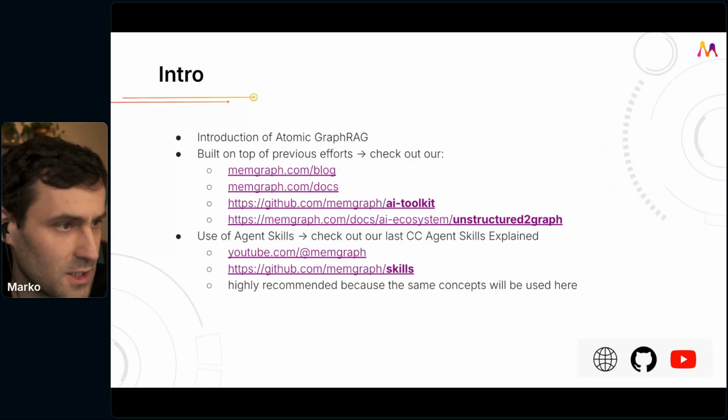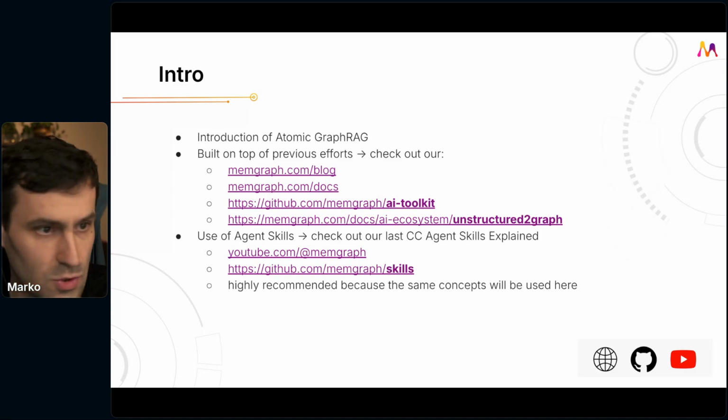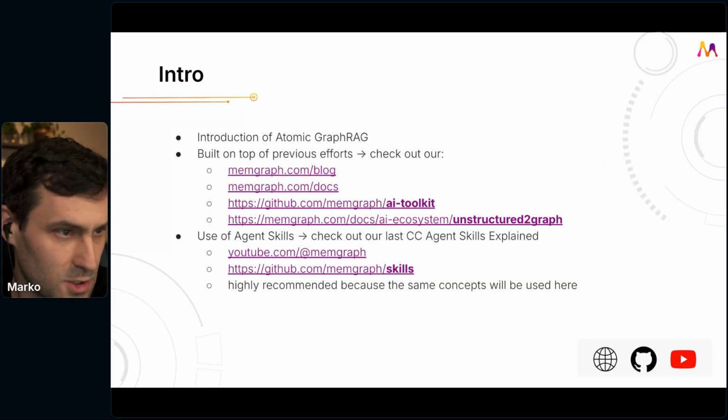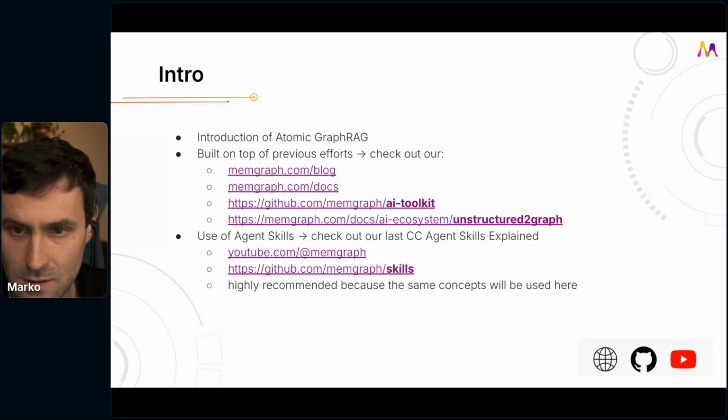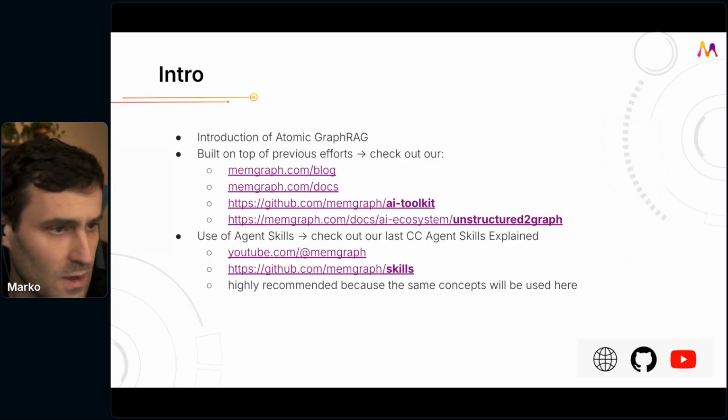There is also the AI Toolkit on GitHub, which has a bunch of interesting tools to play with. And there is unstructured2graph, part of which was built for this, so definitely something to check out if you want to take unstructured data and turn that into graphs.